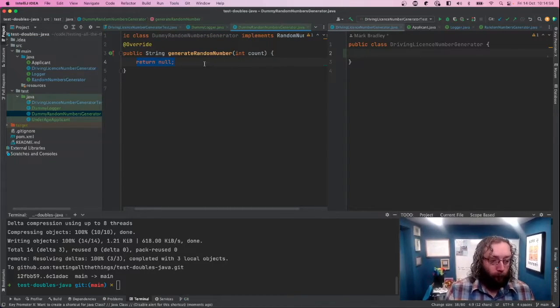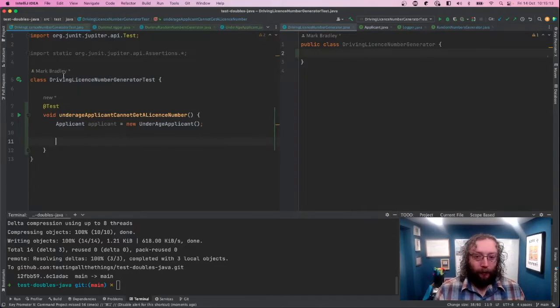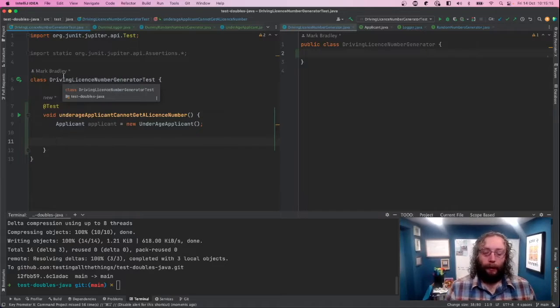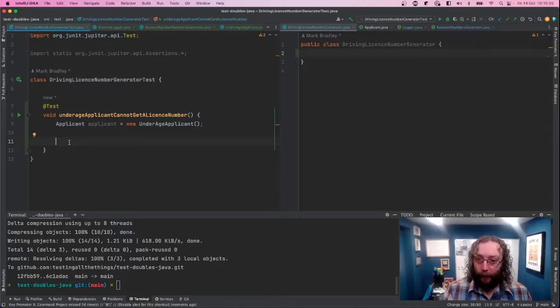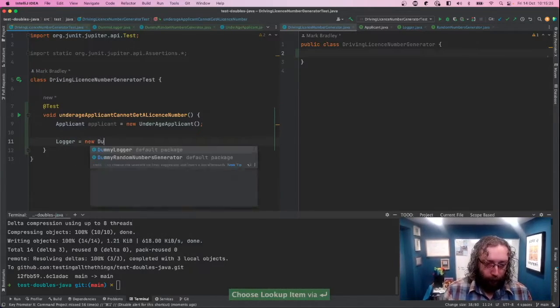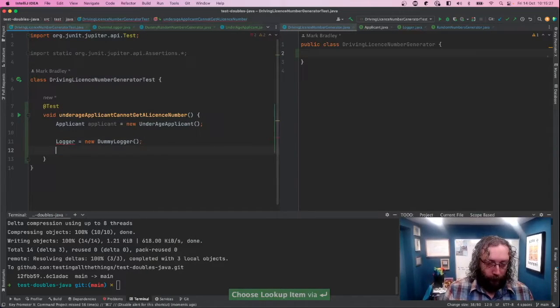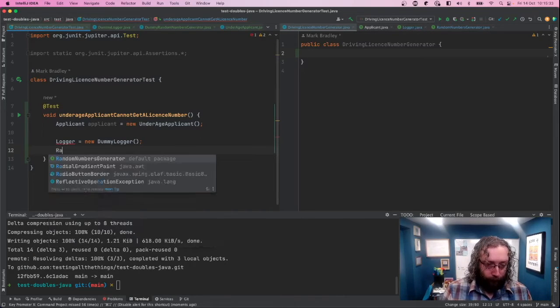And again, all we've done is created a class that's just enough to implement the interface. We ignore the count, we return null, it does nothing beyond what it needs to do. So we can now continue with the test. So now we can instantiate our logger equals new dummy logger, and we can instantiate our random numbers generator.